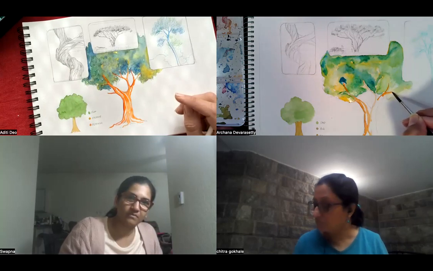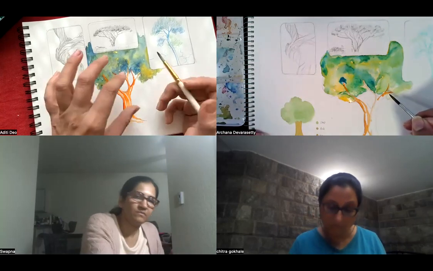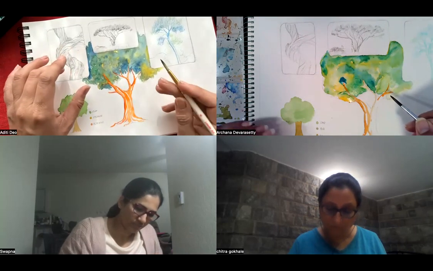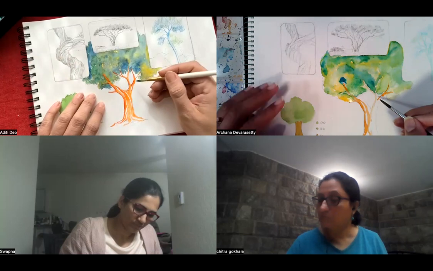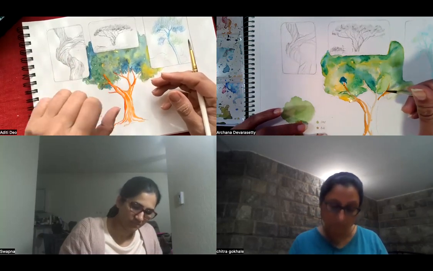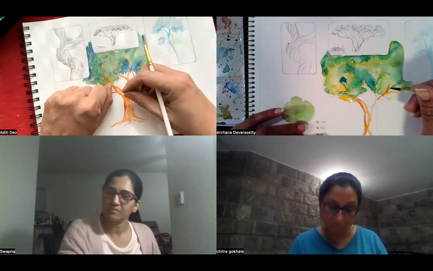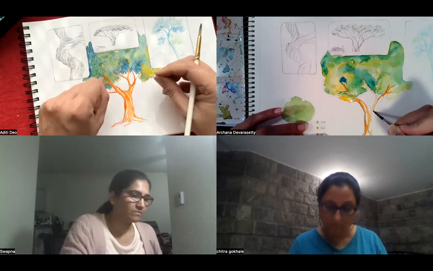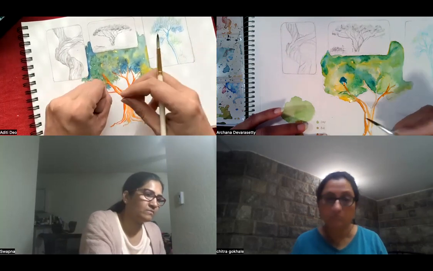Is your left hand on the book? I can see the instability in your lines when your left hand is not on the book. Okay. Yeah, so hold the book, then you can really pull it out. It's almost as if the left hand is holding the paper while the color is being pulled out of this, like how you would pull wool out of a whole ball of wool, like that.